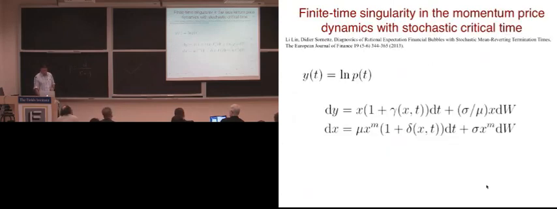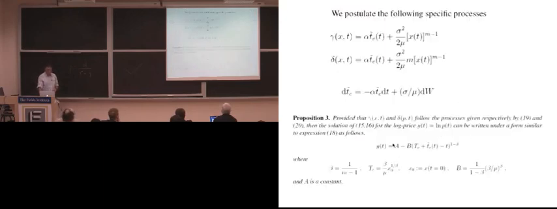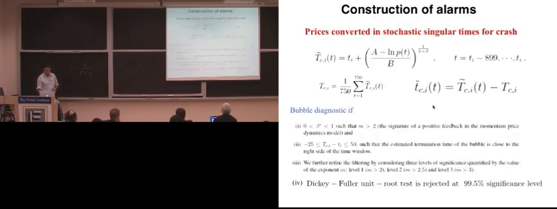Let me show you quickly another class of model exhibiting finite-time singularity, which is this coupled system of processes, because now you have two processes. So basically, y is the log of the price. You have x, which is the rate of return, which is a bit more complicated, with also volatility here. And the rate of return also follows dynamics with the memory of the past, with a positive feedback m. And we have a specification for this function gamma and delta, so that we have an exact solution. And this is very interesting because it generalizes this notion of stochastic finite-time singularity in closed form. And you can actually estimate this model, of course, calibrate on the data, and you have a specific statistic.